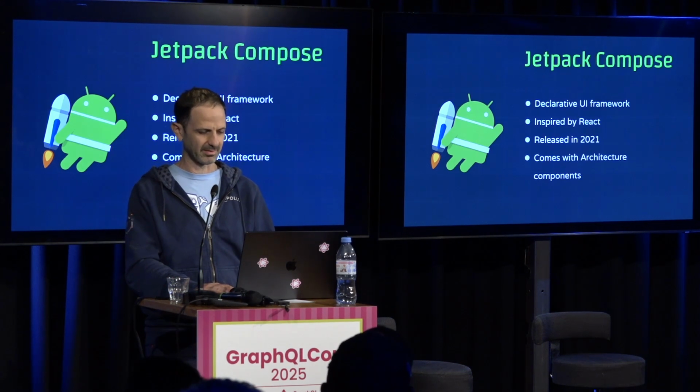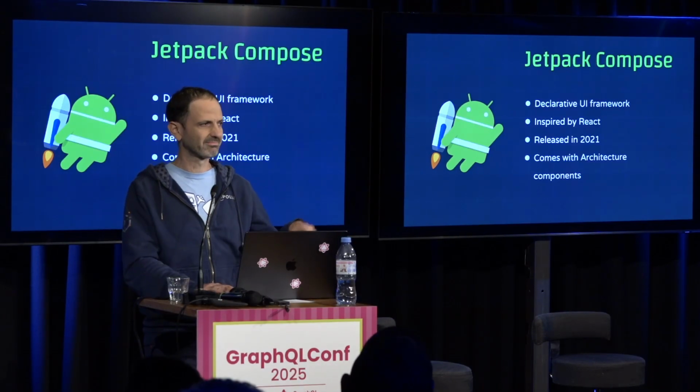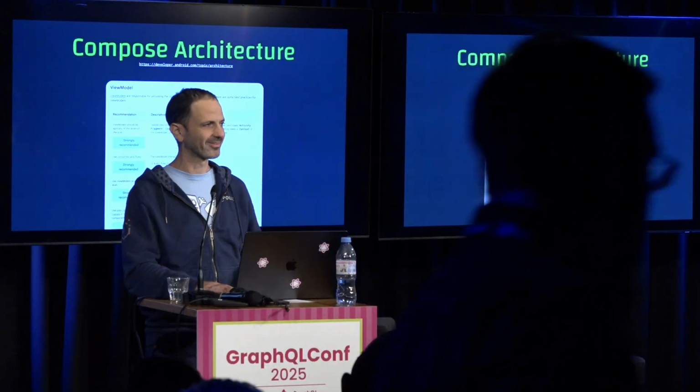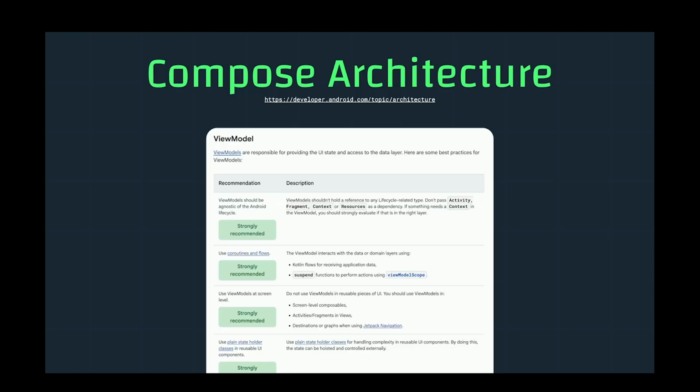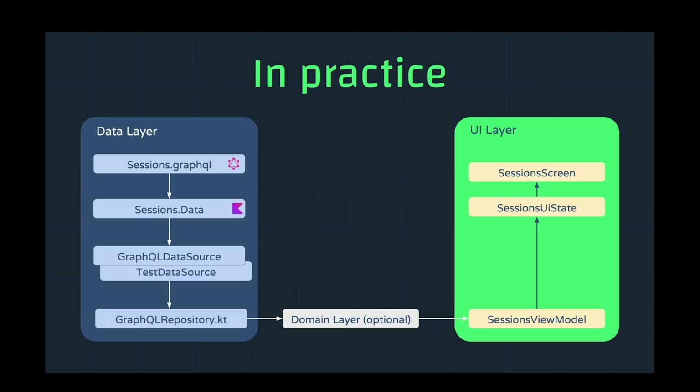It's very, very similar. And it comes with a lot of recommendations, like a lot. You can go to the Google webpage and I think I have counted 29 recommendations. One of the big ones is you should use a view model. View model is where you store everything related to your screen. And you have sub-recommendations, but at least it gives you a framework, right? This is how you build Android apps.